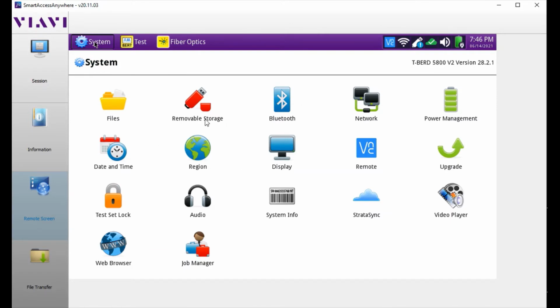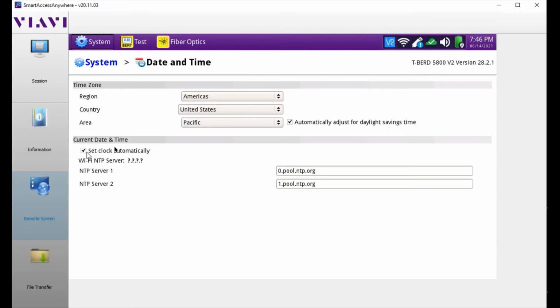I am going to make this suggestion to save yourself a lot of hassle the first time you hook it up to your wireless. Give the wireless router some internet access, and then come over here to date and time and click set clock automatically and let it do a time update server, and it'll completely update all the time and date and everything in one click and save you all the hassle.